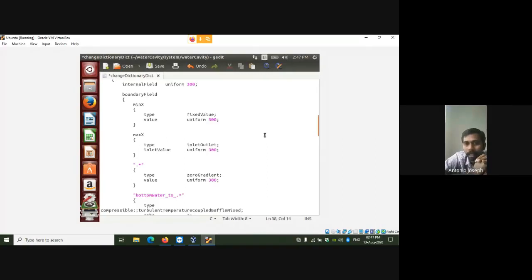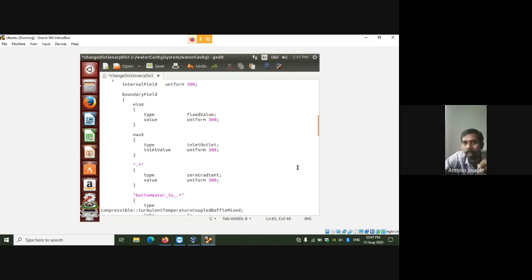Okay, and we are specifying that water cavity to underscore dot star. That means all the patches that are coming in contact with this water cavity. So that means water cavity to left solid, water cavity to right solid, water cavity to heater.